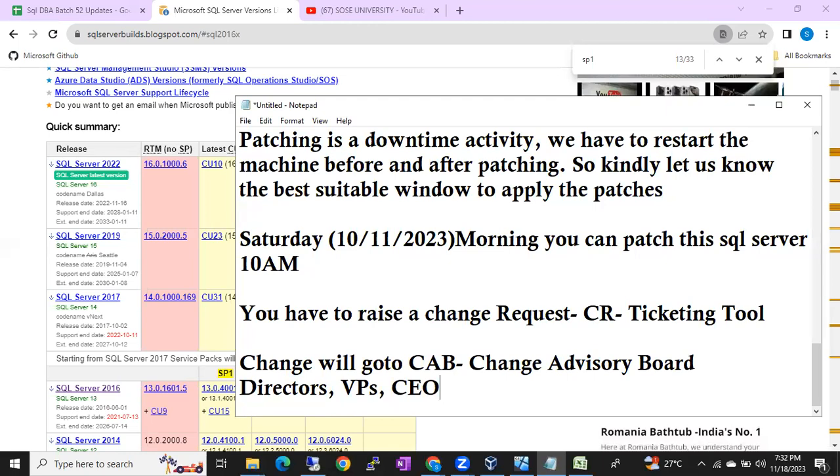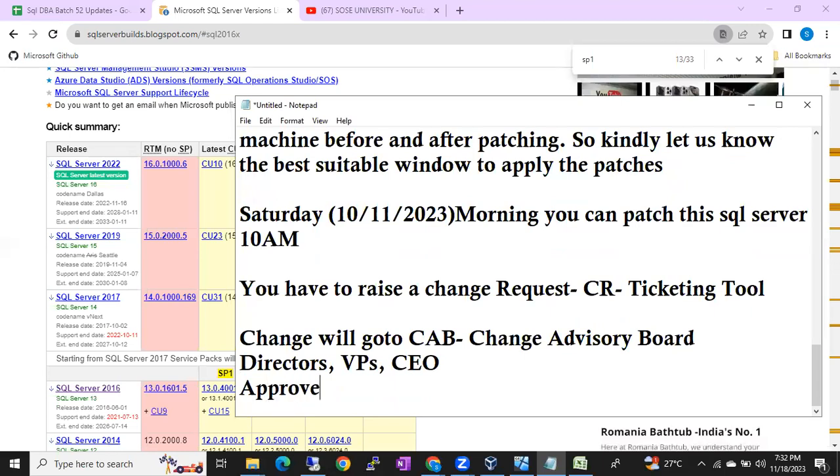They will ask some questions. Hey Harish, like you are doing this change, whether you took proper approvals or not, they will ask. Yes, I took the proper approvals and I attached the approval mails in this ticket. Okay, very good. Whether you tested this change in the lower environment or not. Yes, I have tested this change in the lower environment and it was successful. Okay, very good. Then after answering their questions, they will approve finally.